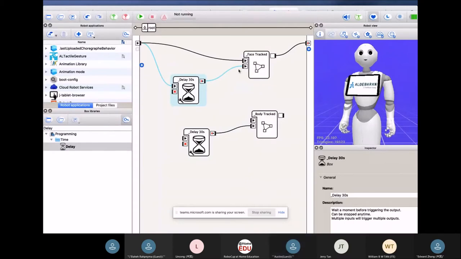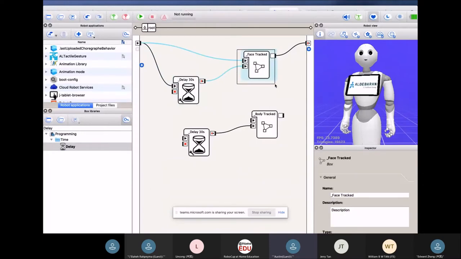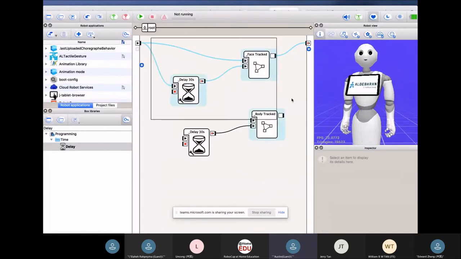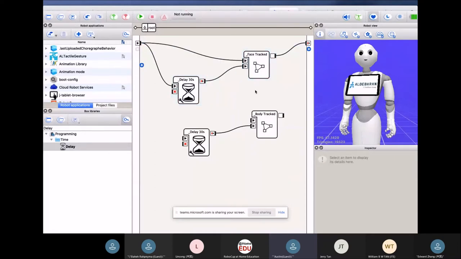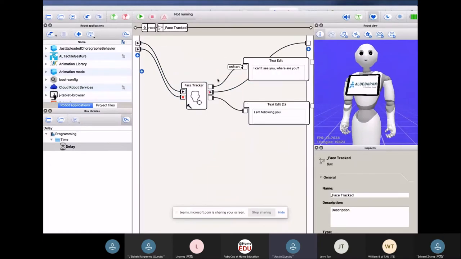Okay, the important part about the programming here: we know the same logic applies to the face track and the body track. We call it body track, but it also means people track, because we use the body to track the people, and the other one uses the face. Under this same logic, I'm going to explain the first flow, the face track. I'm going to double click on it.